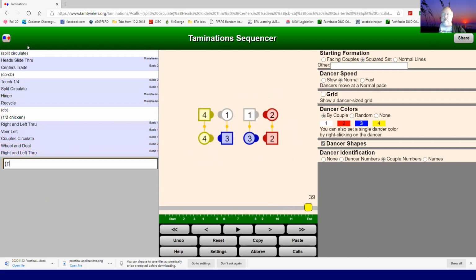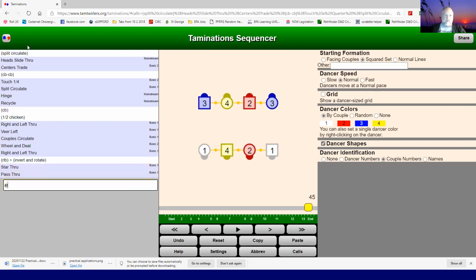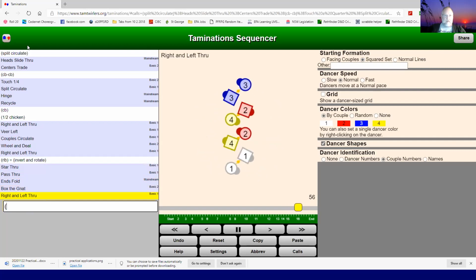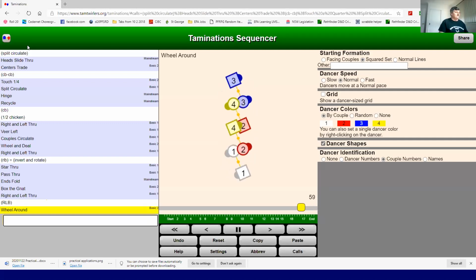Then for fun, I tried an invert and rotate. Did a star through, pass through, ends fold, box the gnat, and a right and left through. And the other half a chicken, I did a wheel around. Right from there. And a trade by.